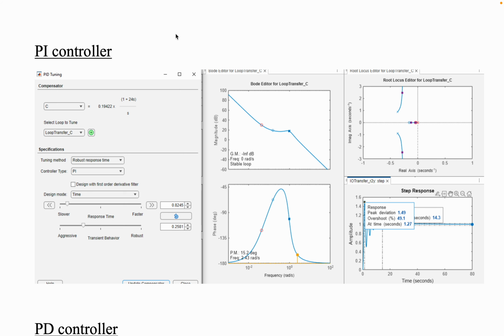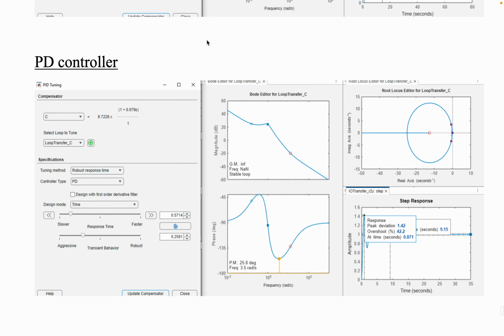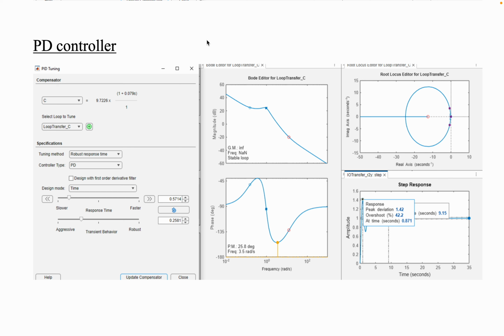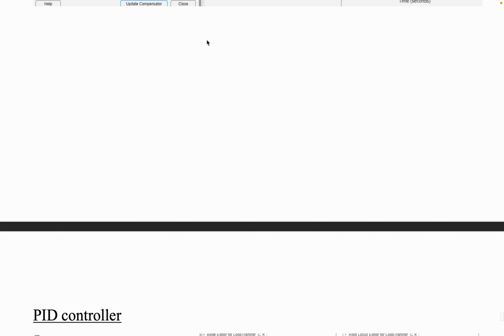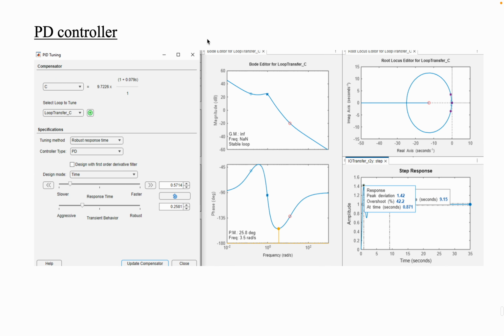For the PI controller, for step response, it removed steady state error but made the response slower. In root locus, it added a pole at 0, which improves stability, and in the Bode diagram there is better low frequency gain. For the PD controller, it may respond faster, but a slight error still existed. In root locus, it made the pole shift left more, and in the Bode diagram, the PI controller has better low frequency gain.